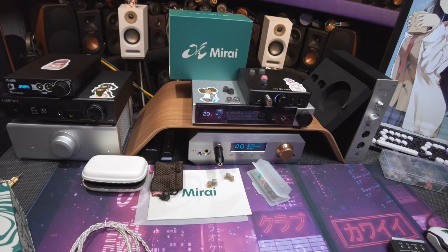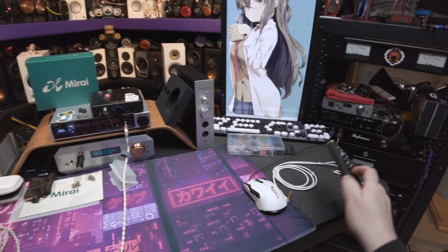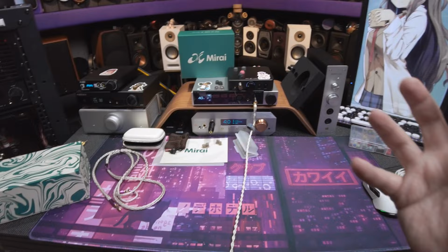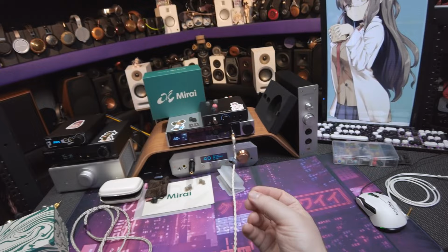Okay, I'm plugging that, taking the quarter inch adapter with it because it's faster. There's just the slightest change in the tube, but it's definitely like a calming down of the sound effect. So, what I think the Mirai does is, it really is a taste that I haven't found a lot of in the expensive. It kind of feels like Crinacle tuned this.